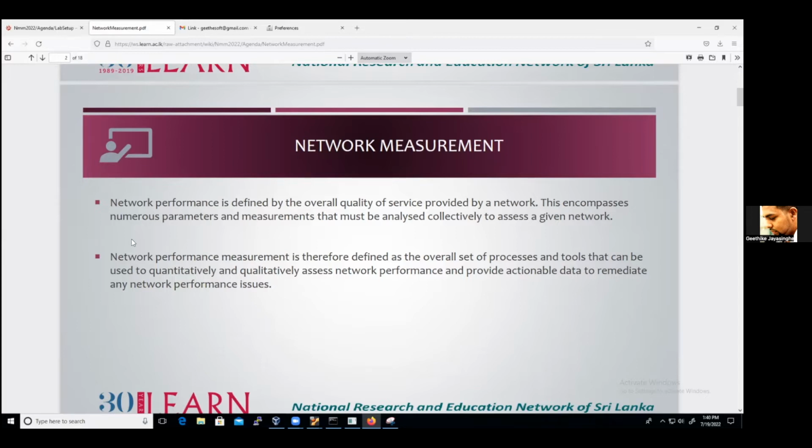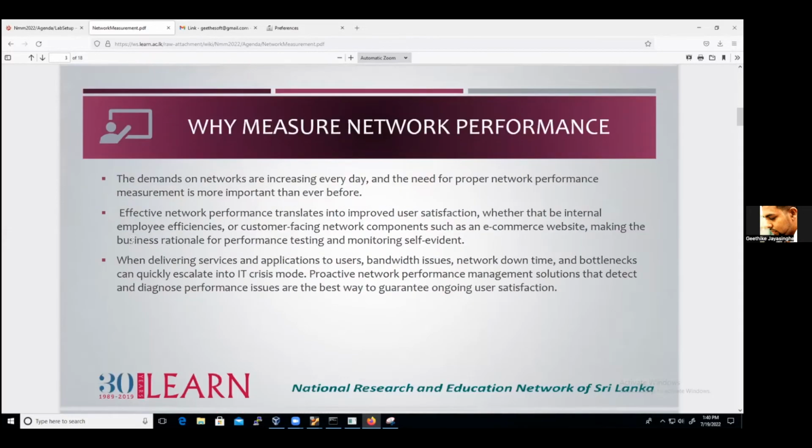So this is also the same thing, meaning why we need to measure the performance. Even though you are working in a LAN environment, depending on the size of the network and the number of users that you have, the demands of the network are increasing day by day. The applications, software, and the data, even now we are using video conferencing and those kinds of things. So depending on the resources that you are using in your network, the things that you need to tune up are different. End of the day, we need to satisfy the user expectation.